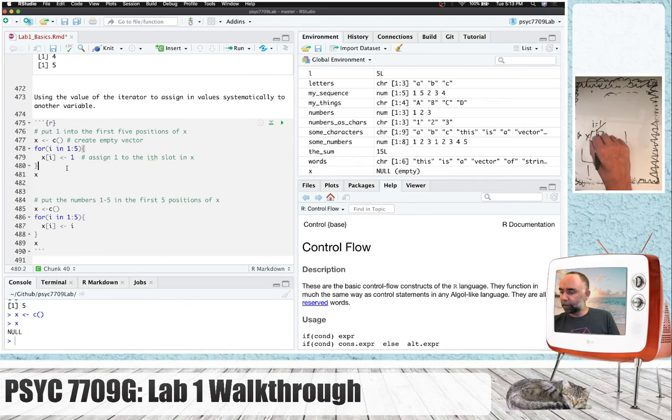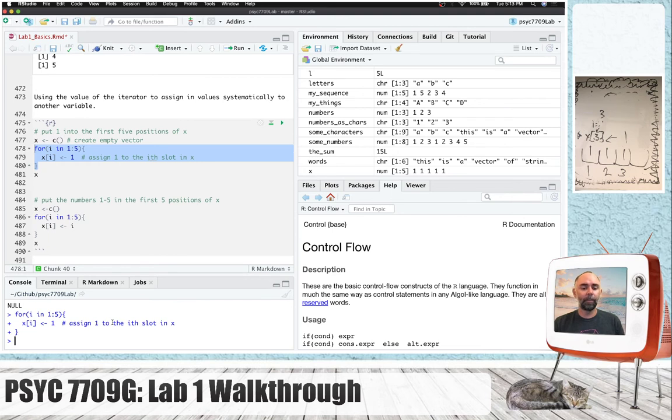And then we're going to loop around, and i will become a 2, because that's the next thing in the loop. So then there will be a 2 in here. So now we'll be indexing into the second position of x, that is this position. There's nothing in there, but we'll assign a 1 into there. And in the next stage of the loop, i will become a 3. And then there'll be a 3 going into here. So we'll be indexing into position 3. And then we'll assign a 1 into that. And we're going to keep doing that 5 times. And if we run this, we'll see that indeed there is now an x vector with 5 ones in it.